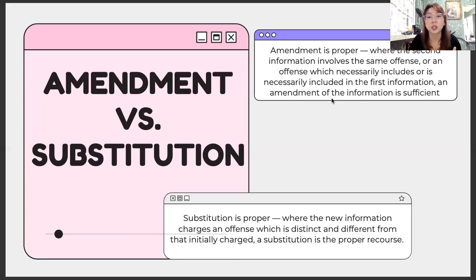The dismissal of the original complaint or information is subject to the provisions of Section 19 of Rule 119. Under this provision, if it becomes manifest at any time before judgment that the accused cannot be convicted of the offense charged or of any other offense necessarily included therein, as when a mistake has been made in charging the proper offense, the following rules shall be observed. First, the court shall commit the accused to answer for the proper offense by requiring the filing of a proper information. Second, the accused shall not be discharged if there appears good cause to detain him. And third, after the proper information is filed, the court shall dismiss the original case.